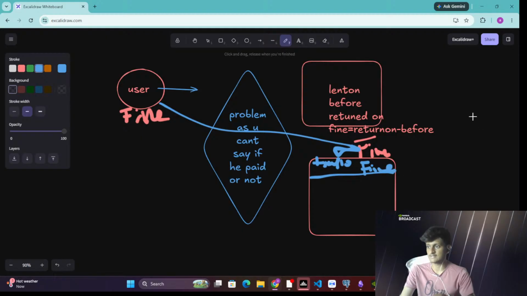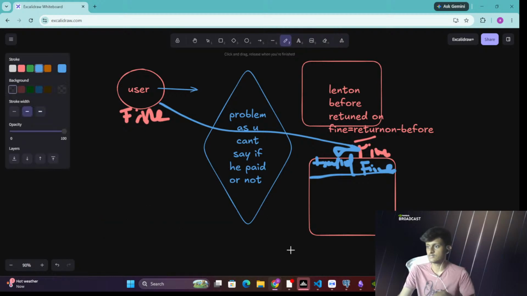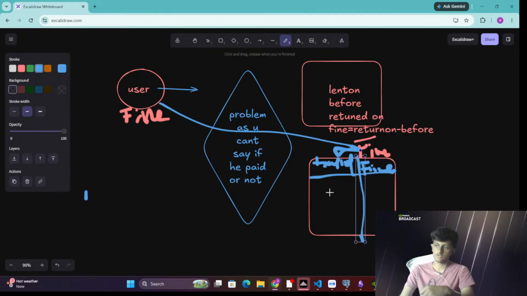For every transaction ID, not for every transaction, but some of the transactions can accumulate to fines, right?